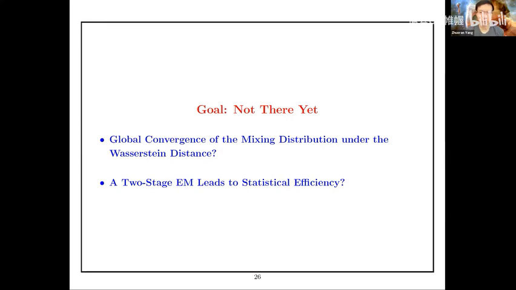Yes. Also, is it easy to extend beyond the identity covariance matrix? Oh yes, that's a very good question. After each iteration, gradually you will see cluster information, and then you could add covariance estimation in each step as well. In terms of the algorithm, you can definitely do it. What I do not know yet is the theoretical guarantee. In terms of the algorithm, it's very easy, right? After each step, you can at the same time update the covariance. Very, very good question.